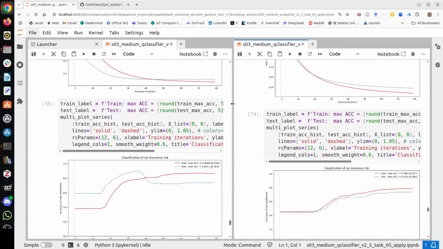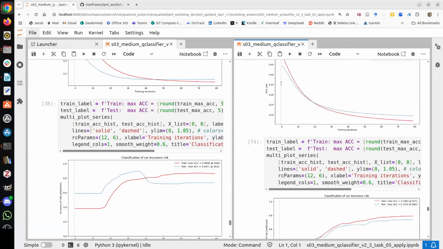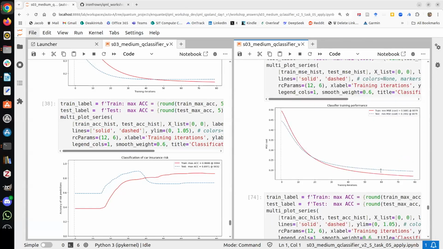All right. So the question is now how you apply that model, because we can actually improve it. I can see that the test curve is still pointing down. So if we extend it, I'm sure I could get at least the same level of accuracy as with the previous model.